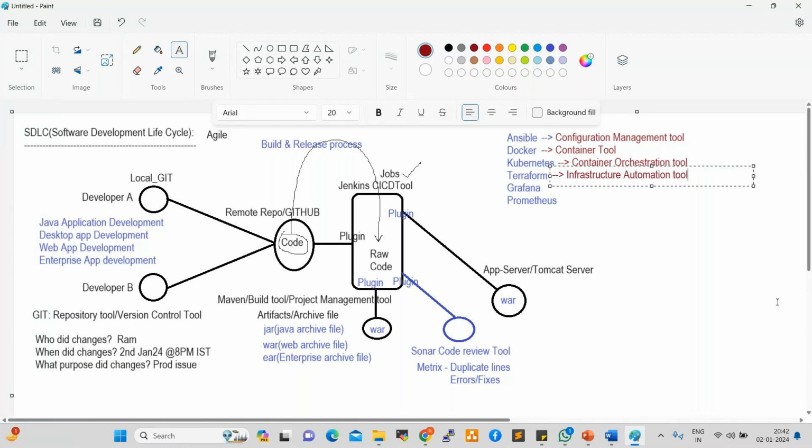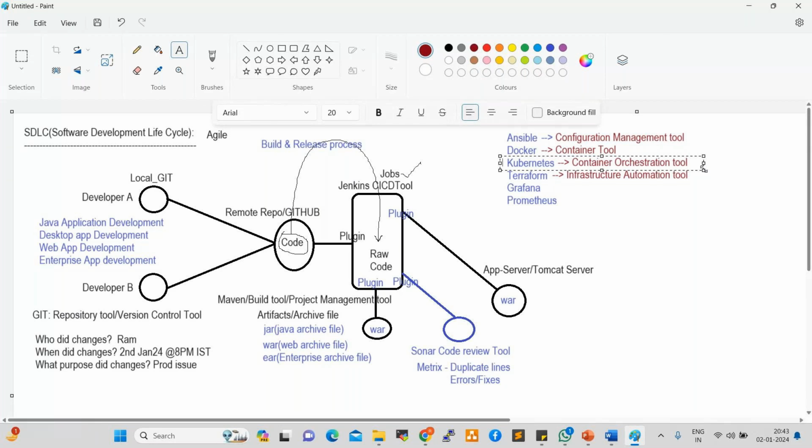So these are all very advanced tools. If you are good in Kubernetes, you can easily crack your entry. If you are good in only Kubernetes, you get very good offers, you get very good calls, right? Along with Kubernetes, you require the AWS platform, and also some knowledge of Git and Jenkins.